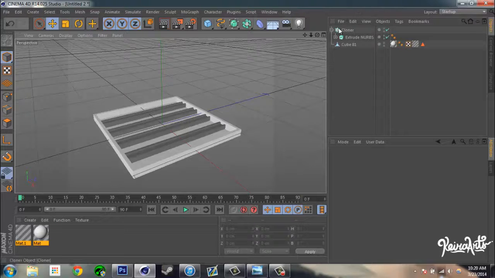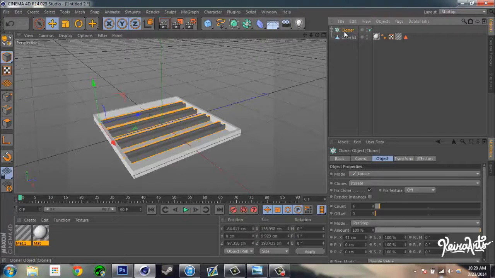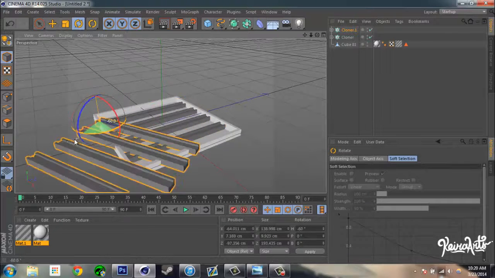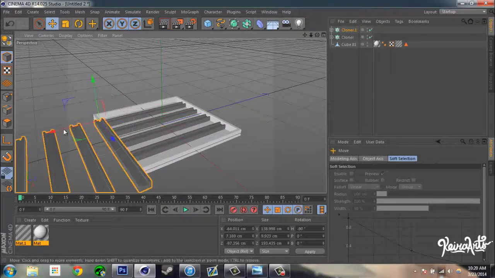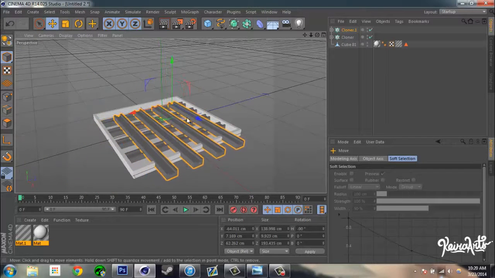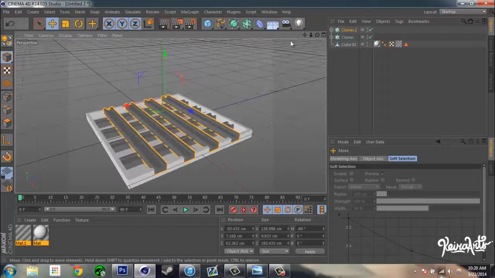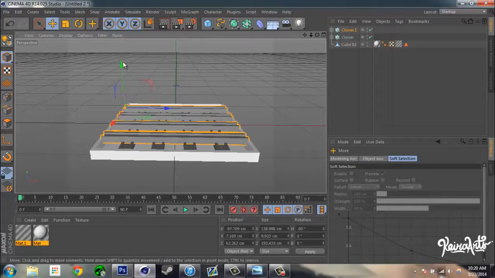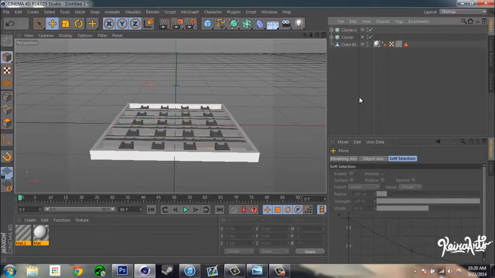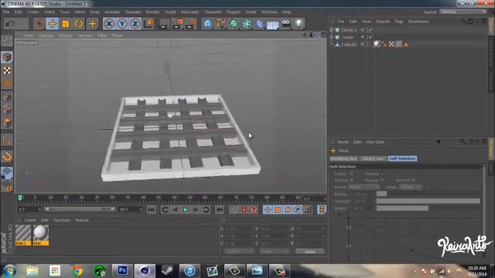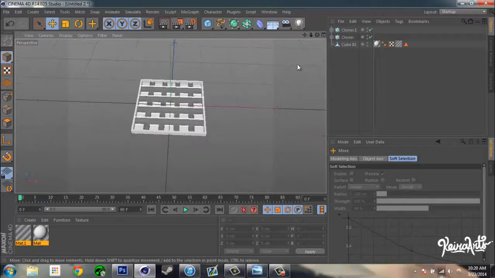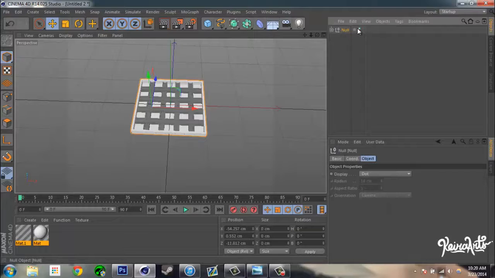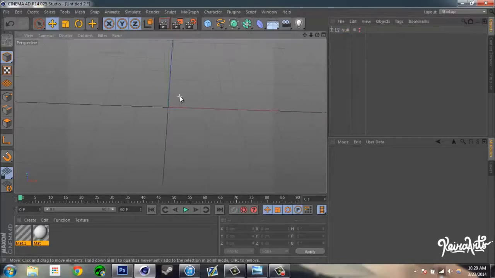Now after we've done that, we're going to select the cloner, and while pressing Ctrl, we're going to make a new layer, and we're going to rotate it 90 degrees and set it back on top of our cube. Pretty cool. So after that, we're going to hide all of these layers, and we're just going to group them quickly. And we're going to create some pipes.